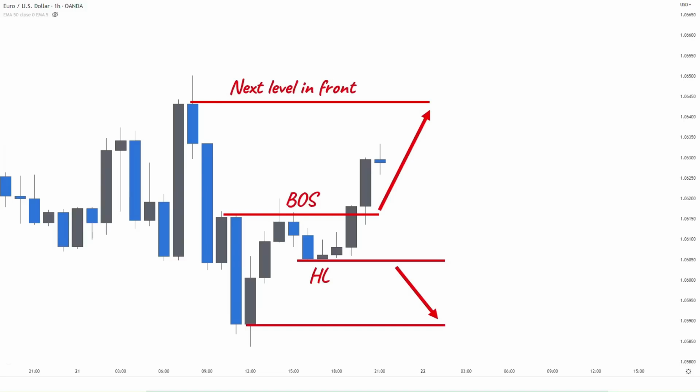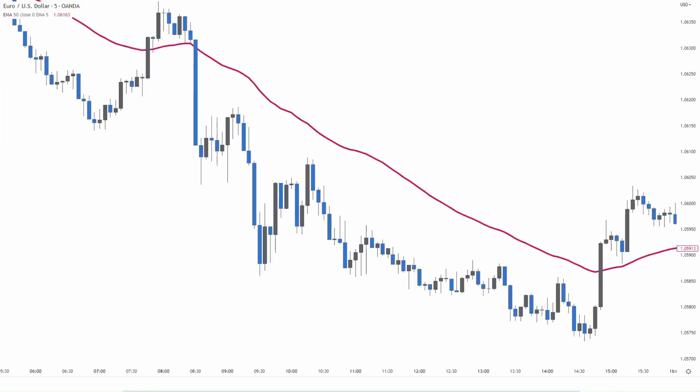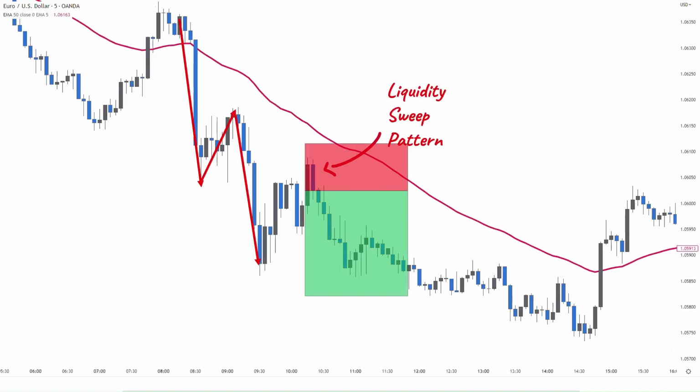So let's see a bearish example. Here on the Eurodollar 15 minutes, we can see that market broke the EMA 50 to the downside with 1, 2, and 3 moves, so we have a bearish bias. After that, market made a resistance and broke it to the above, grabbed the liquidity, and immediately got back to the range. This is also what we call a failed breakout. So, this is when we execute our trade.